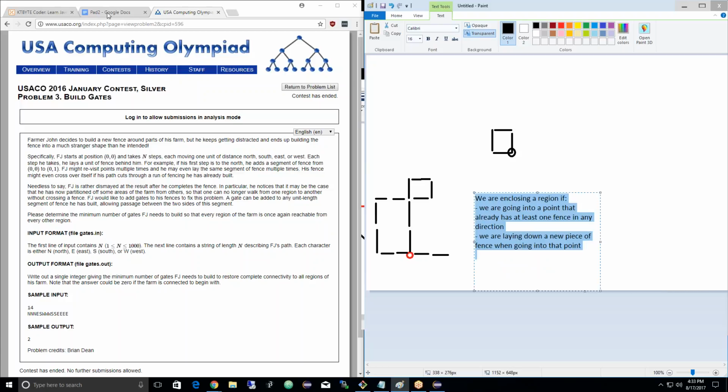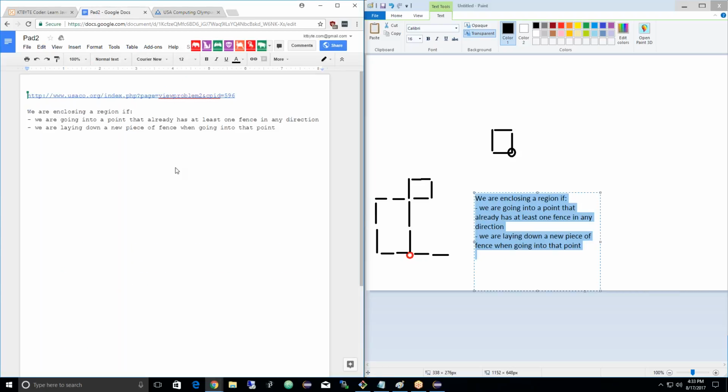Let me put that in the pad as well. So if we're going into a point that already has at least one fence in any direction, and as we're going in, we're actually laying down a fence, so that particular path hasn't existed before, then we would know that we've just enclosed the region.